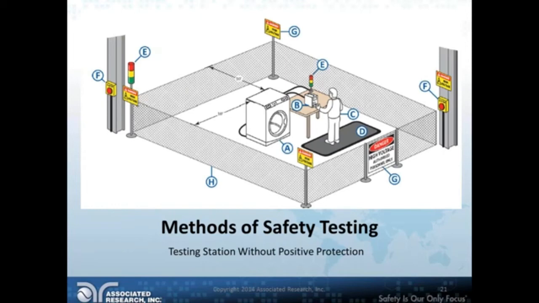And as you can see labeled H, there's a gate there, and then you can still see that we still have a 10-foot separation to the gate. Because technically somebody can walk right up to the gate, so we want to keep those unqualified personnel away from the test area. Once again, B is our high-pot tester, A is our device under test, C is our operator, and then D is another insulation mat. So in this case, we basically have gated off the whole area just to make sure that nobody can come in there and that only the qualified guy labeled C is in there running the tests.